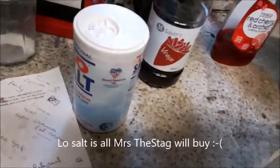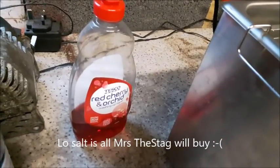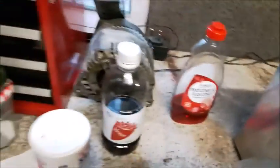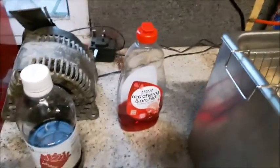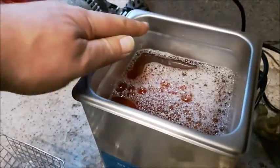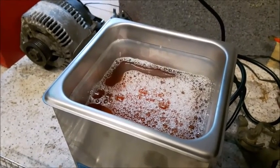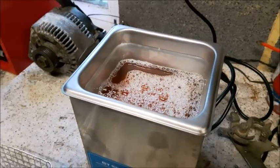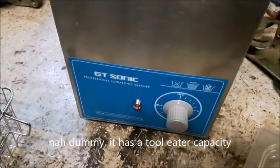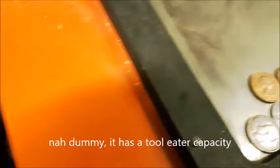Half a teaspoon of salt, tablespoon of salt, and half a tablespoon of washing up liquid. And I hope the missus doesn't spot me with half the kitchen in my garage. Right, so there's the solution. I can go up to this line, but for the purpose of this test, I ran out of distilled water. I did about 3/4 of a litre. I'll probably get a litre in this tank. I would have thought with 0.2 of a litre of vinegar. So you can increase the mix.